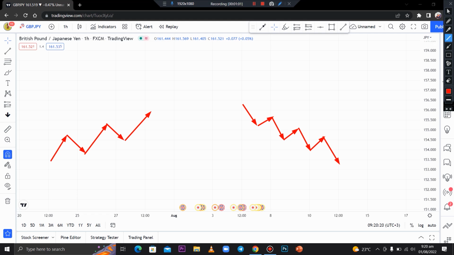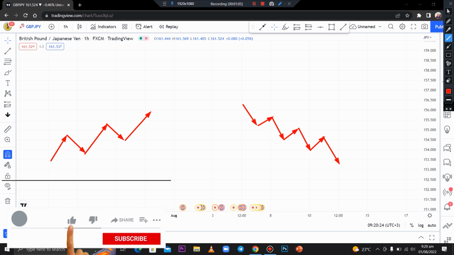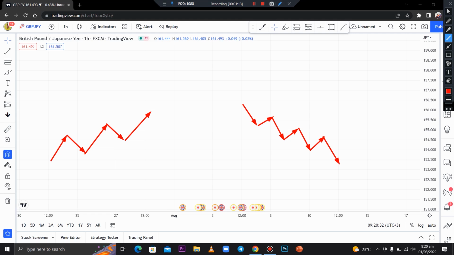Now what happens? Remember sometime back, in this strategy we are going to be using trend lines, so that's why I had to combine the trend lines with the break and retest strategy. In this particular case, let's say we draw a trend line right here. A quick one, let me do some adjustment. So if we draw a trend line around here, and then we also draw a trend line around here, there we go. Now what do we expect?